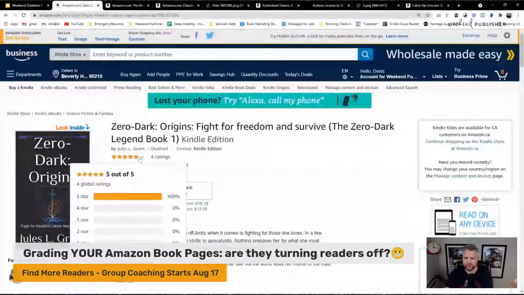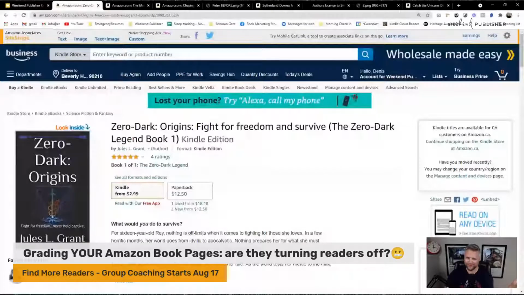So the most dangerous time is in those first 5 to 10 reviews, because if you don't control those as best as possible, of course we can't, we have to keep it within Amazon's terms of service. But the thing is, if you get like a 1-star or a 2-star in the first 5 to 10 reviews, you're digging yourself out of a hole. It's really tough to get some traction that way. So Jules is on the right path. What I'd like to see is 5 to 10 ratings before really throwing marketing at this.